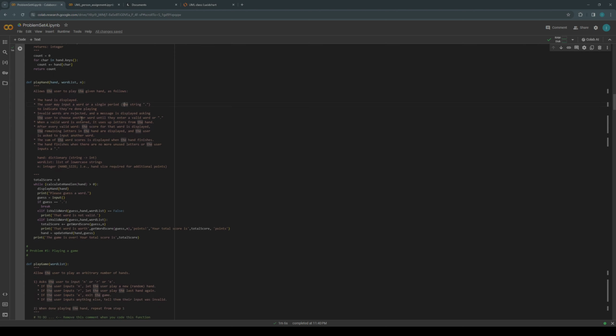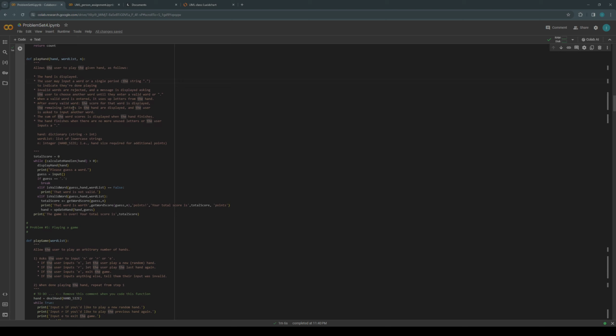We're going to make sure that all invalid words are rejected and display a message telling the user that the word is rejected and that they need to input another valid word. And then whenever a valid word is entered, it must use up all the letters from the hand. We're going to do that by using our update hand function.